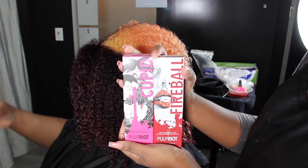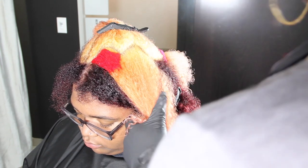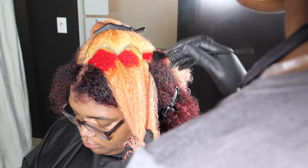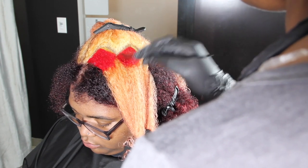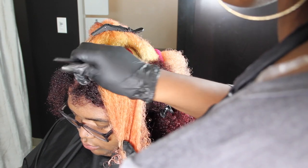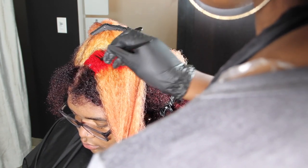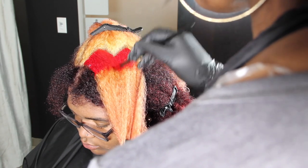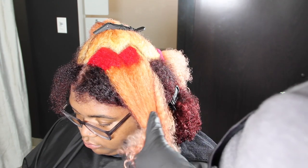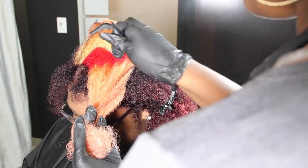So I'm using the colors Fireball and Cupid, and of course did a regular hot pink and a really bright red, and they are from the line Pulp Riot, which is one of my favorite lines for fashion colors, because they are really thick in consistency. You have to be really mindful of how you apply it, but when I tell you, the color lasts so long and it's so shiny and reflective, one of my favorites.